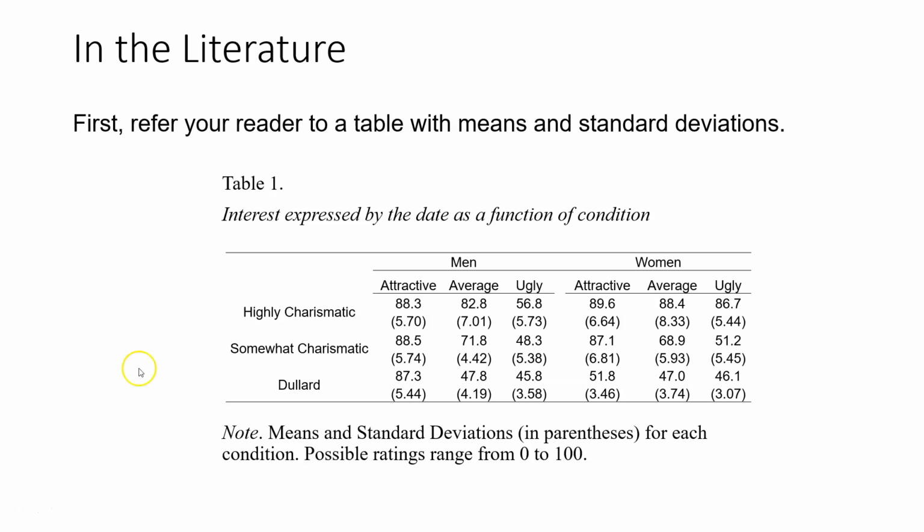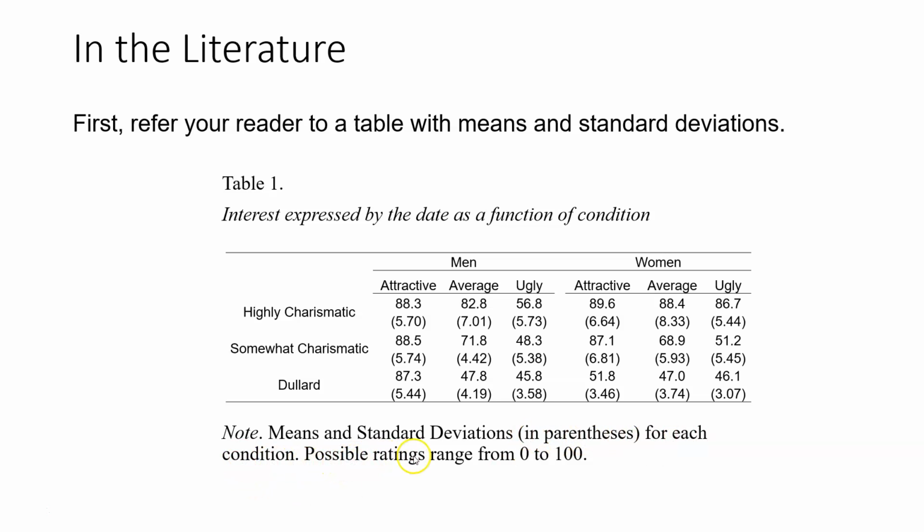So when you're writing up your conclusions for publication, to include in a journal article, the first thing you need to do is refer your reader to a table that has the means and standard deviations. And this is a better way of organizing the data than the way that Jamovi automatically output for you. But all the numbers that you needed, you got them from Jamovi, and you can include them in a table like this. So the note underneath the table says that the means and standard deviations are listed in the table, and the standard deviations are in parentheses for each condition.